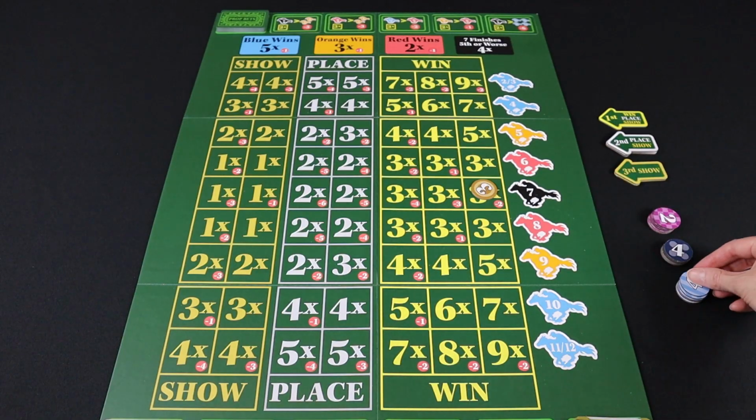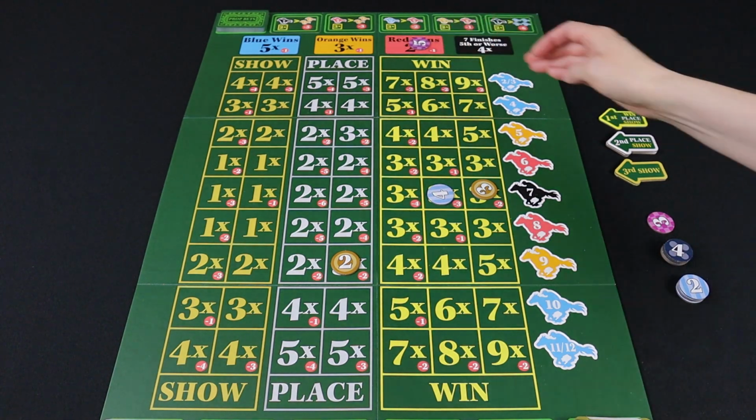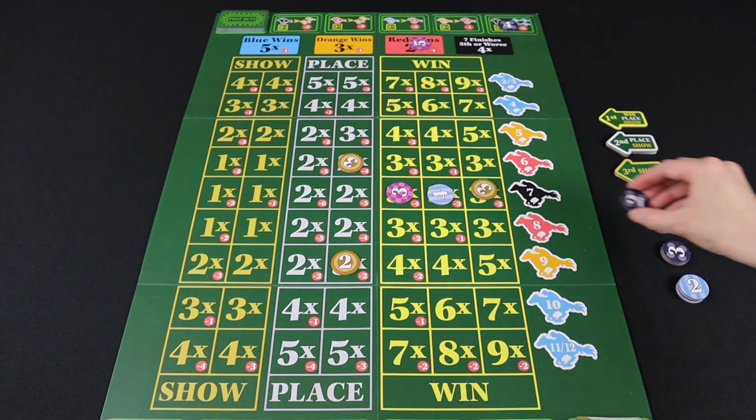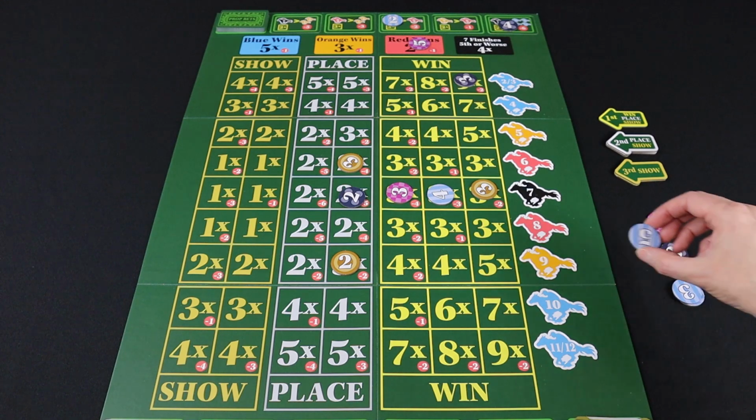Now, what number do you put down? Well, it depends on how risky you want it to be and how much you want that multiplier to be. So the number that you place down in the spot with the big number, this number times that number, is the amount of money I will receive at the end of the round if this is a good bet, if this is a bet that works.